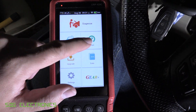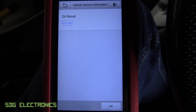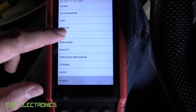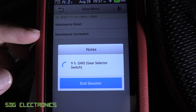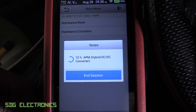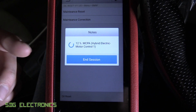So OBD2 functionality. We've also got some resets available - these are the resets for this unit. I'm not sure if these are all included or whether you have to pay for some of these. I have just changed the oil today, so we'll go to oil reset. I don't know if this allows you to do it electronically or whether it just gives you the instructions, because I think even on the BMW software it tells you how to do it manually using the buttons on the dashboard. It's selected maintenance reset - this should be an oil reset. It's going through and selecting every single module again, so I'm going to move over to the Ford. The main complaint I've got about this unit so far is it's just really, really slow - we've probably been at it for about an hour and most of the time has been spent waiting for it to search for modules.